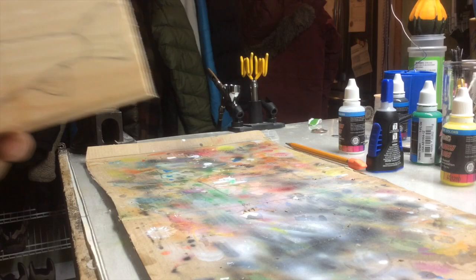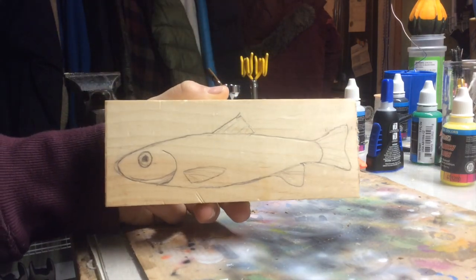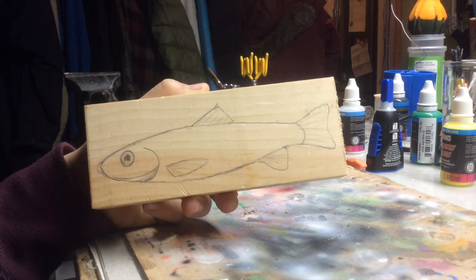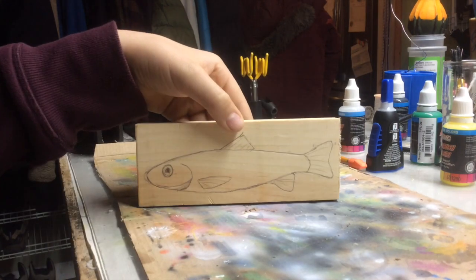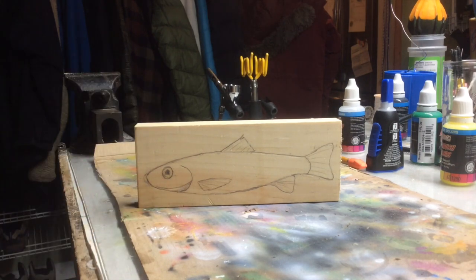I just drew this out. Some kind of trout. I don't know, but it looks pretty scary. This is going to be a present for my mom's birthday. This is not going to be a lure. This is going to be art, I hope. It might just be an ugly thing, but let's hope it's going to be art. And it will be gifted, hopefully.